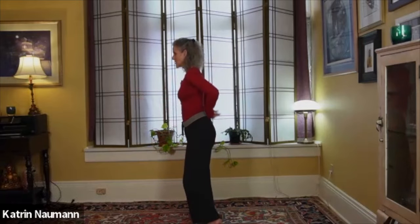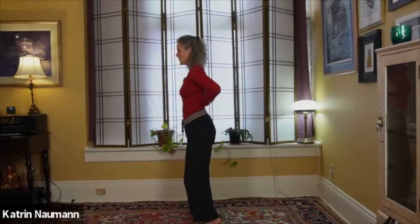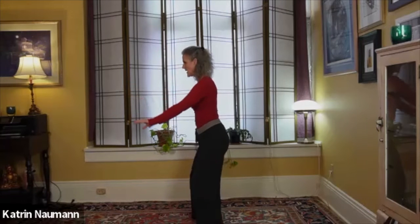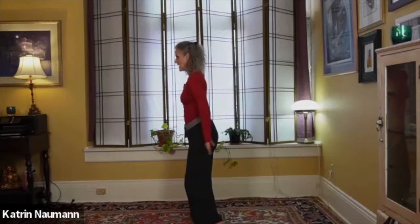So this action helps to move energy from the feet all the way up to the crown of the head, breaking up stagnancy as it moves through.